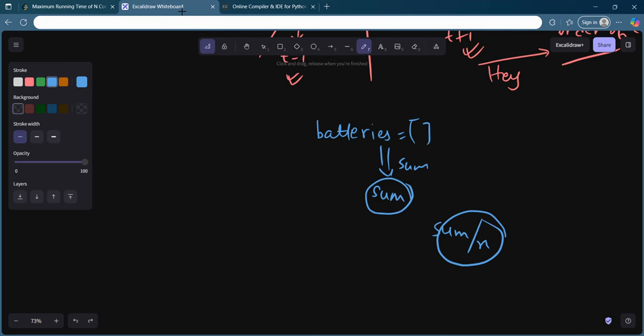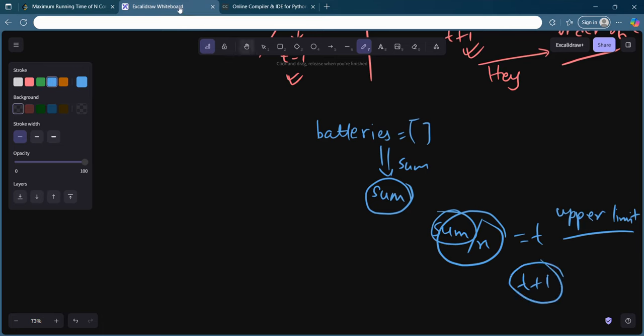So what I am trying to say is that this is the amount of time which is the upper limit, because more than this you cannot run. Of course you cannot run for t plus 1, because if you are taking the whole sum, you are already using all of the battery usage for n computers. And if you want to use it for another unit of time, you need to use it for all the n computers, okay. So even if something is remaining, even if you are cropping out some values by doing floor, integer division, then also it is of no use. So this is the upper limit which you can do, okay.